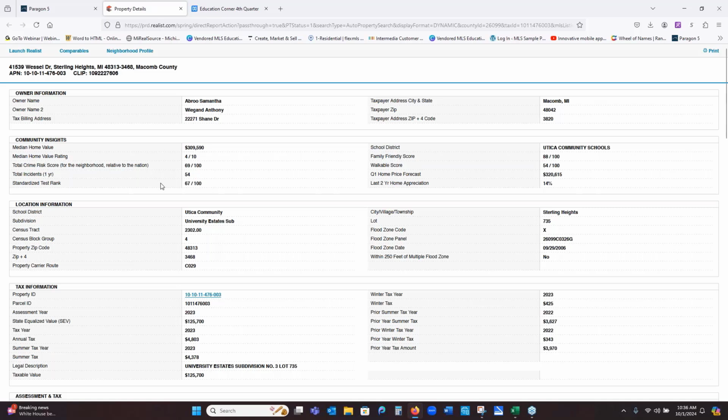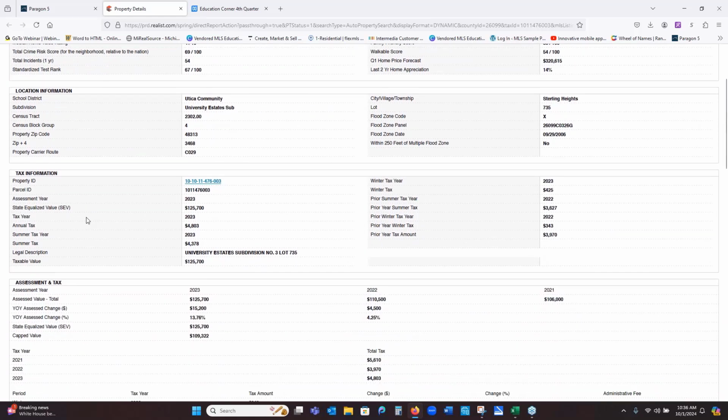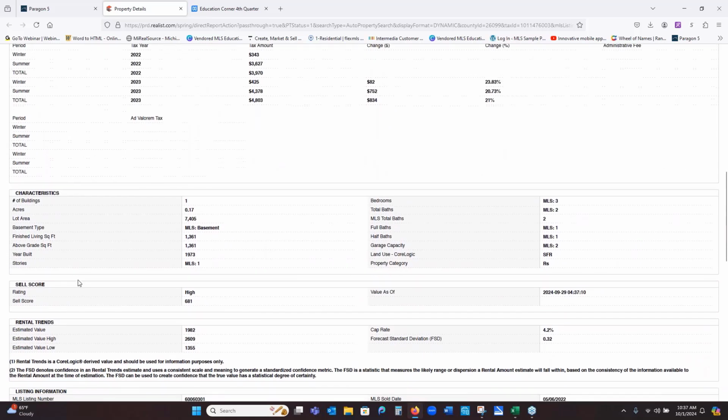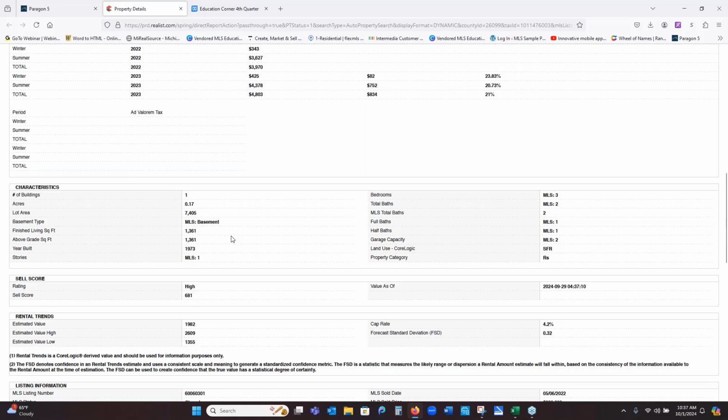Now I love this because it's giving me the detail basically to find my comparables, right? It's telling me who owns the property, what the taxes are. But as I go down, I'm seeing a lot more information than just that. I can see that the MLS says it's built on a basement. I can see the lot size. I can see the year it was built. This happens to be my grandmother's home, so I do know that that's when it was built. The MLS says it's 1 story.